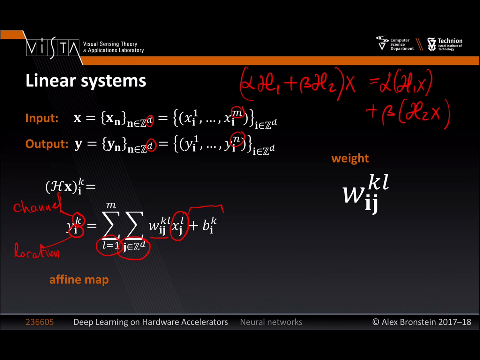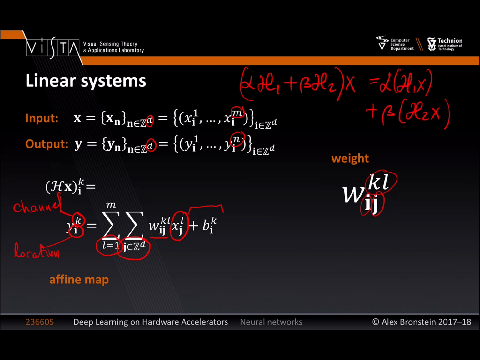Okay, so just think of it as some kind of a glorified matrix. So a matrix has two indices. This one has 2d plus 2 indices, right? So it's a 2d plus 2-dimensional matrix. It usually goes by the name tensor in this context. It's an abuse of notation of a tensor, which is a geometric object that has a very clear meaning.